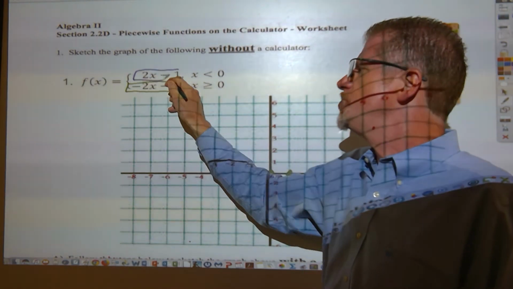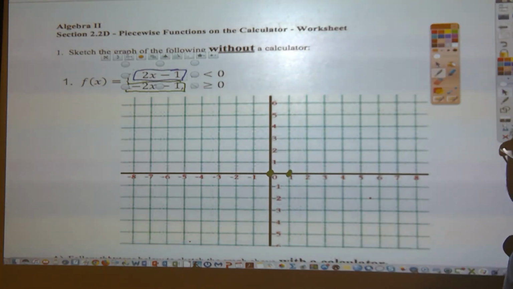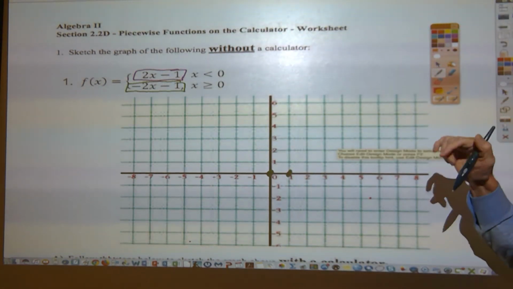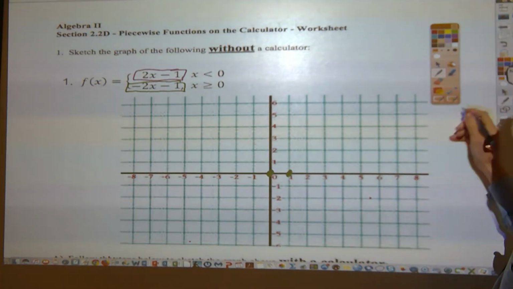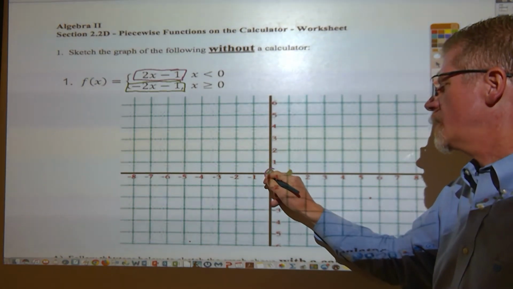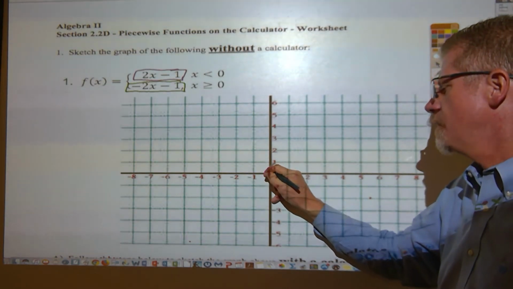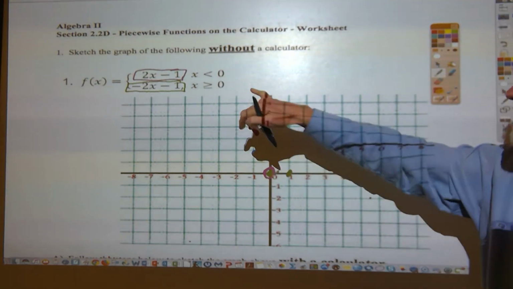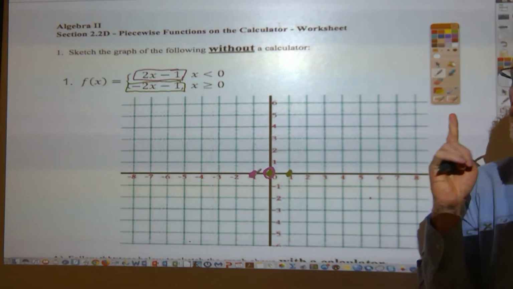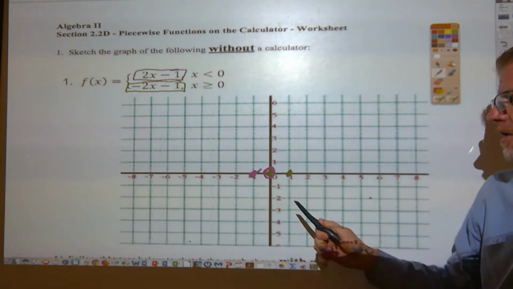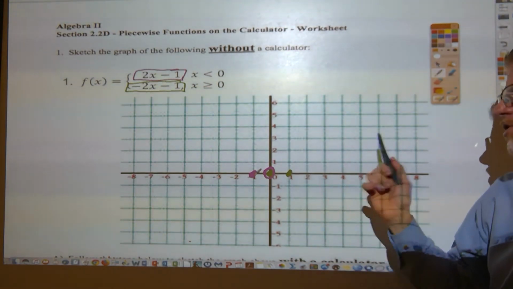The other rule will be magenta, and oops, I accidentally selected purple. Let's change that to magenta. So that means that the zombie ball will be magenta in color. I would recommend, if you don't have colored pencils, just use pencil for one color and pen for the other one. So zombie ball, and then any input less than 0 will also follow the magenta rule. So we got 4 golf balls here: 2 purples, one of which is a zombie ball, and 2 green golf balls.